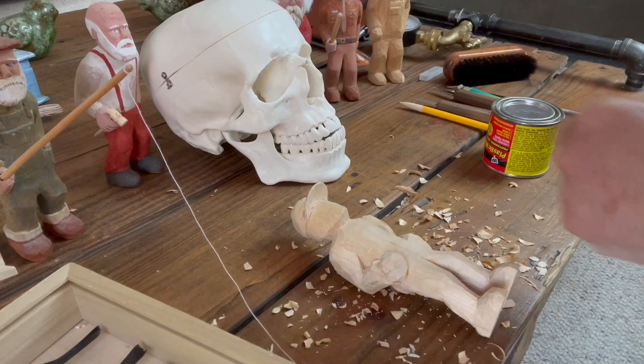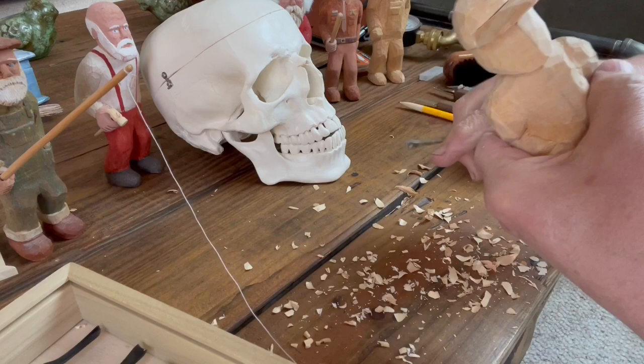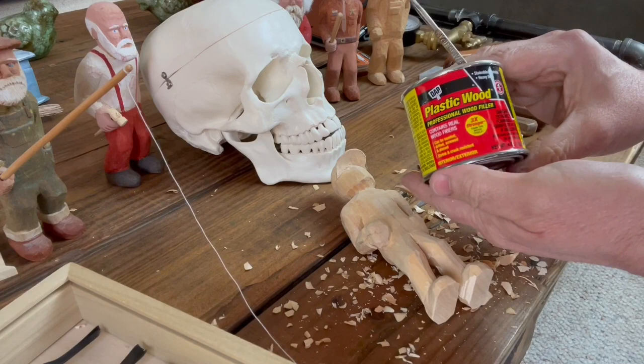All right, so we're gonna go ahead and fill in this little gap here and here. Maybe even a little bit up in here where there's a little bit of a gap there. So what I have here is plastic wood.